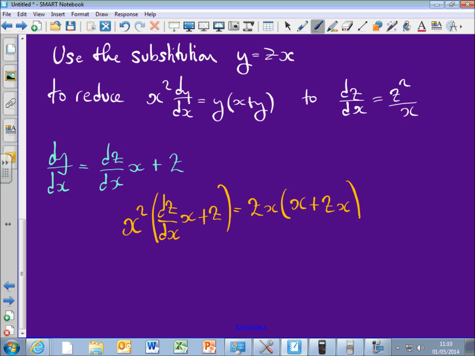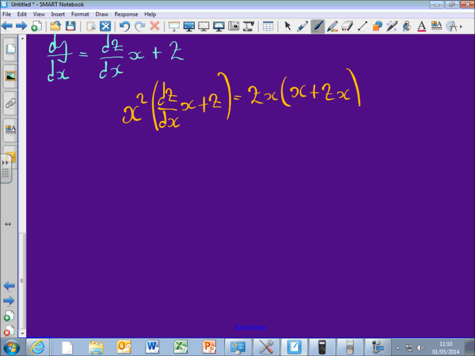And hopefully, when I multiply all of this out, there's no y's in it now, I should get this thing on the right. Okay, so all I had to do was what Charlie said: differentiate y, dy/dx, and then sub in, and just rearrange this thing. So let's just see, does it work? What I'm going to get on this side is x cubed dz/dx plus zx squared. And on this side I'm going to get zx squared plus z squared x squared.